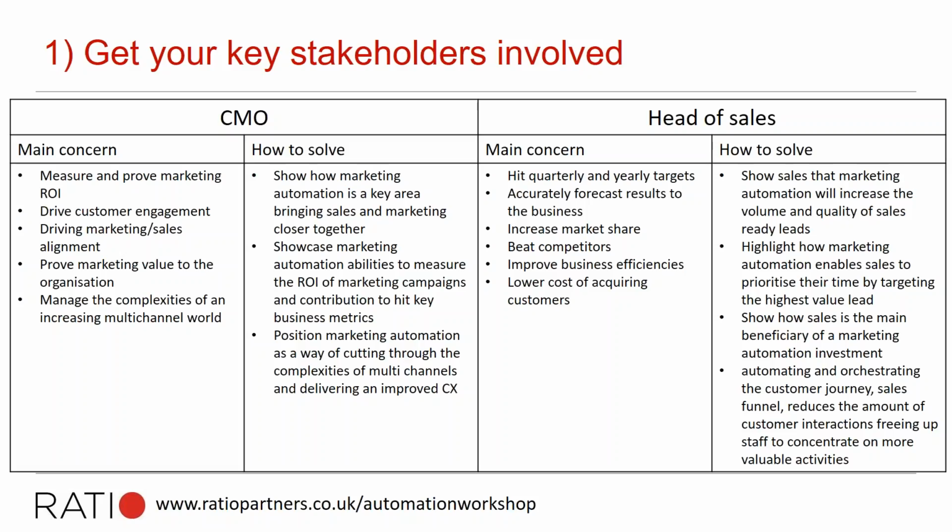So you need to position marketing automation to show that it will enable marketing to prove the ROI of campaigns, deliver better quality leads, enable sales to close business quicker and generate more revenue over the longer period. With sales, they normally have classic concerns around hitting sales targets, beating competitors, improving business efficiencies, and acquiring customers at a lower cost per acquisition.